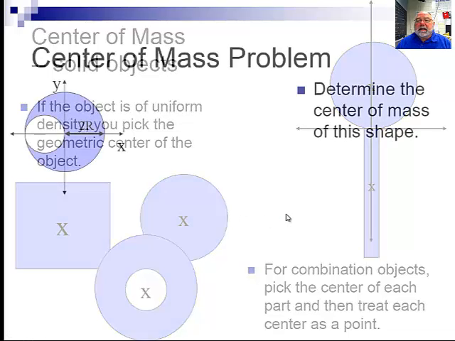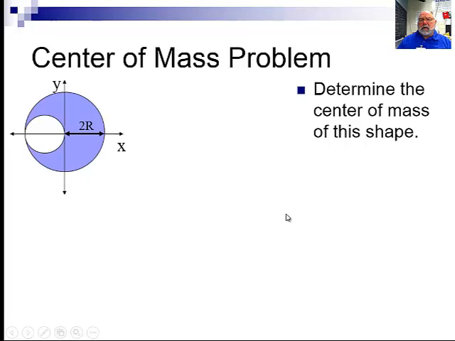Okay. Well, let's go look at an example. This is a little bit more complicated, but it'll help me introduce some ideas. We have this disk with a hole in it, and we want to find out the center of mass of that holey disk. Okay? Well, I have a geometric object here. How can we represent mass in our formula? I don't know what the mass of the objects are.